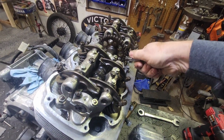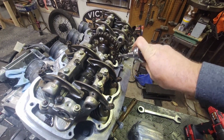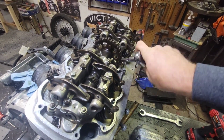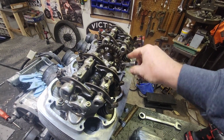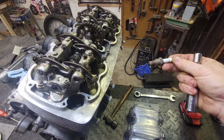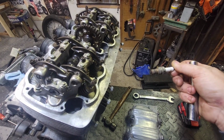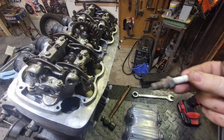Let's get them all out of there. They got to go, especially being Champions. That's not surprising, being that back in the day, when this thing was made, it was hard to find good parts, especially Japanese parts that were, you know, real parts. Yeah, looks okay. I don't see any thread material or aluminum on the threads so far on any of them, so I think we're good.